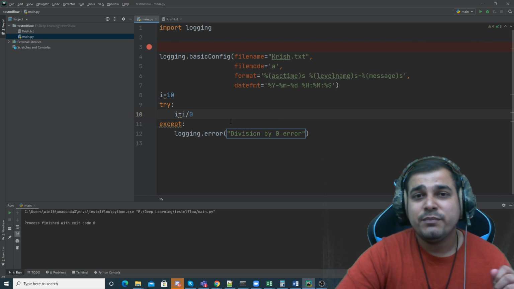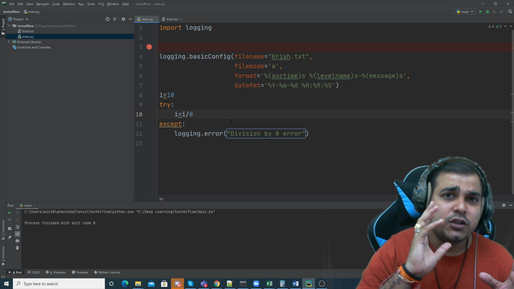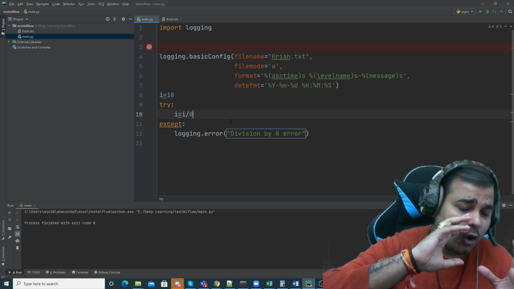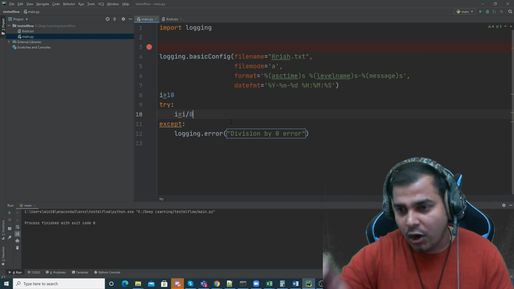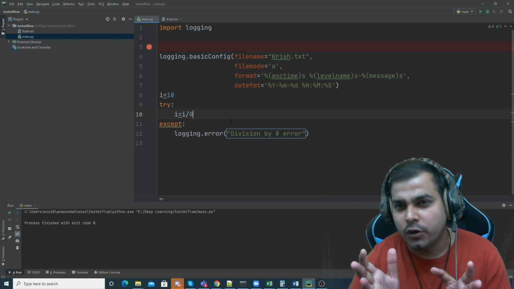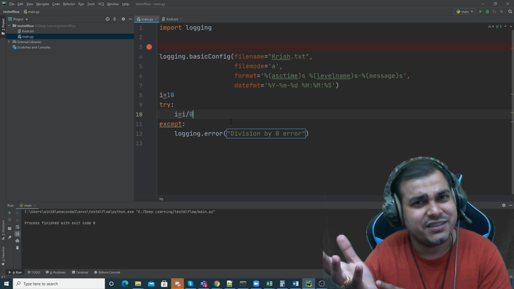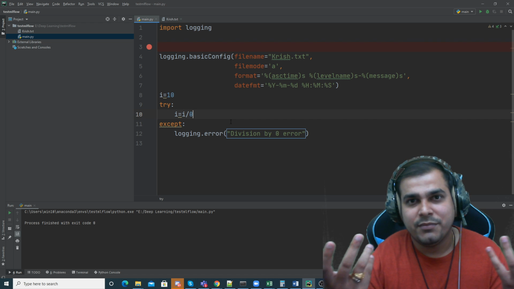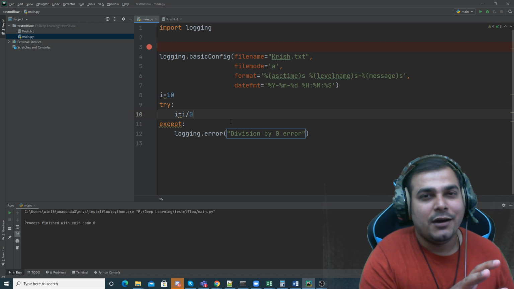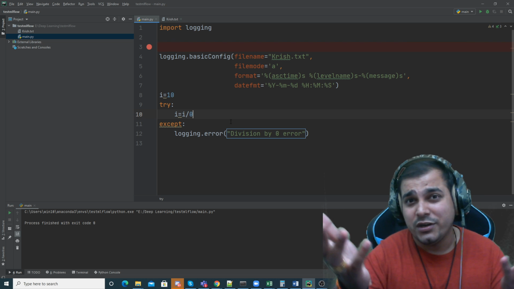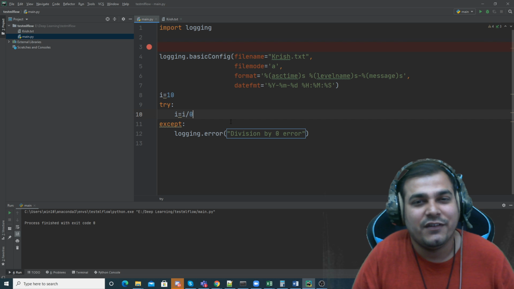Now what I'm going to do in my upcoming videos is that I'll take up entire logs of this, probably use a database, put all these logs information inside that database, then pull all that information, try to create a dashboard where you'll be able to see how many critical messages have come, how many error messages have come, or how many warning messages have come in a visualized format, and probably send that particular report to your stakeholders and all. Your managers will be very much interested to see this kind of images and all.